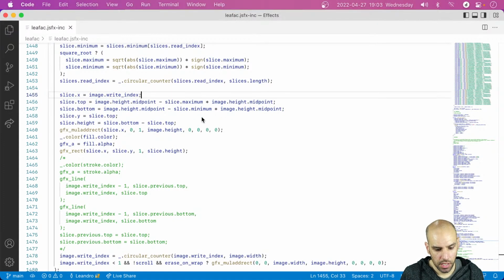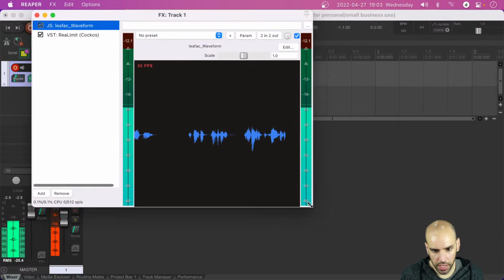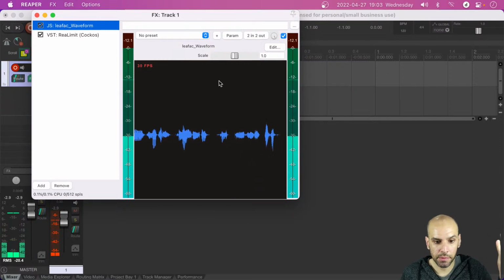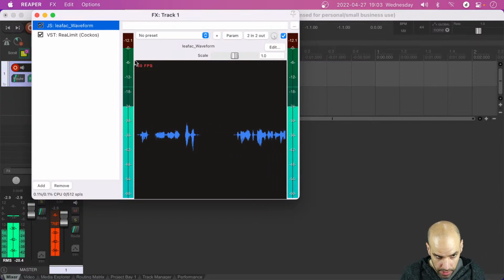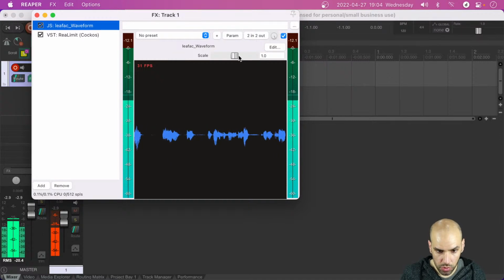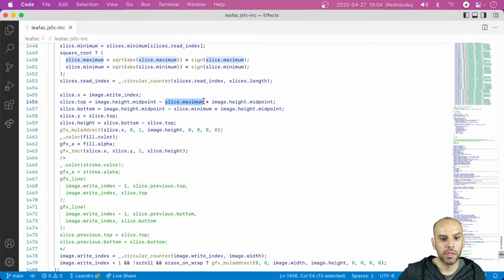Okay, so that means I am going to go like this. I go to the midpoint. Suppose that the size of the drawing canvas is somewhat like this. So this is going to be the midpoint minus the maximum. So minus means go up, because the coordinate system has y 0 here and positive values going down. So I want to go up, I subtract. And the maximum needs to be a number between -1 and 1, times the midpoint.